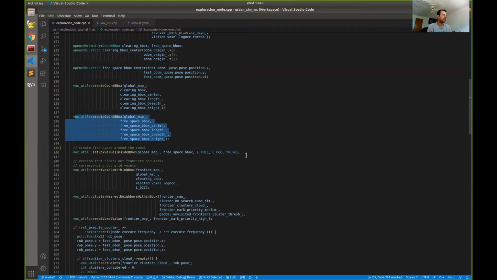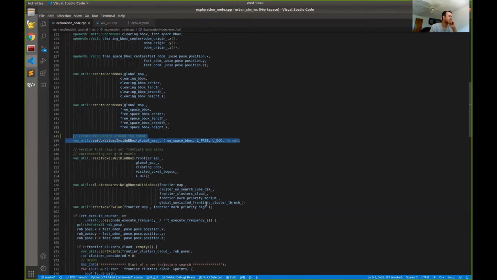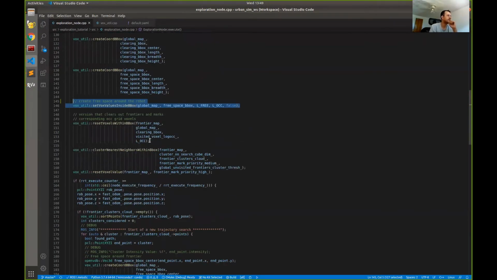And that's what we're doing here. Essentially, we're creating a little bit of free space around the robot just to help the planner find paths. And then here we're marking out frontiers. We're clearing out frontiers and marking out corresponding occupancy grid voxels so that they don't get generated again.